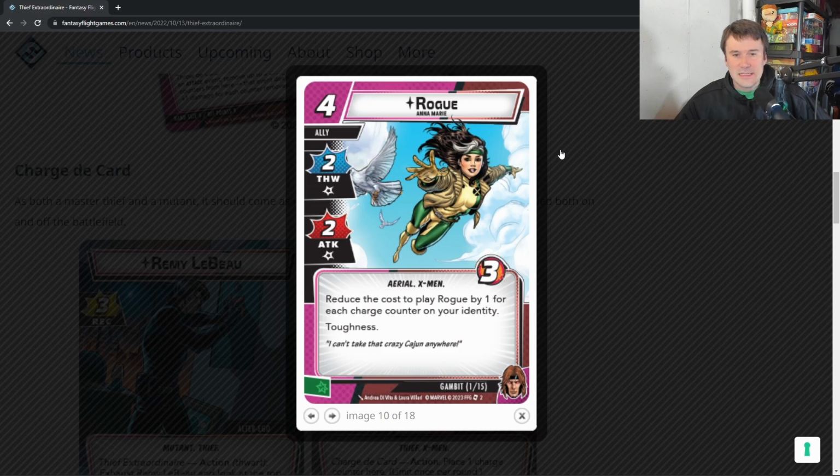And then lastly is a signature ally. It's Rogue, which, spoiler alert, it's probably going to be the next hero. It's a 4-cost ally, 2/2/3. Reduce the cost to play Rogue by 1 for each counter on your identity. You can have 4 counters on your identity, and Rogue is free. Not only that, Rogue comes in with toughness, so it's a free block right off the bat. That's crazy. If you have 4 counters, this is one of the better signature allies out there for sure. It's really, really cool and really, really good.